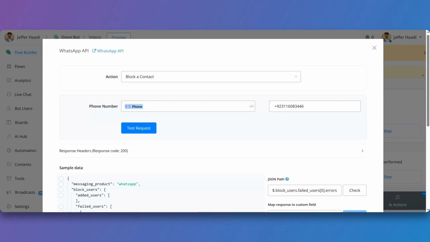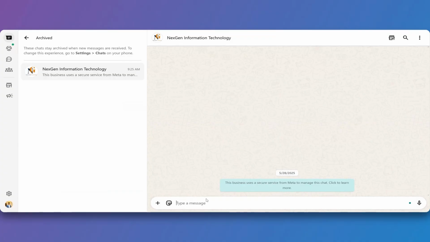It is the same limit we have: we are unable to send regular messages to a person who is outside 24 hours. The same, we are unable to block a person who is outside of 24 hours, right? So here, let's move to WhatsApp. I'm sending a message, hi.